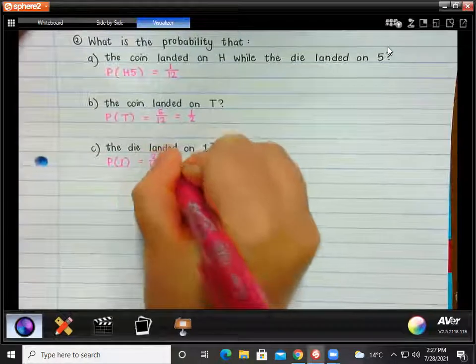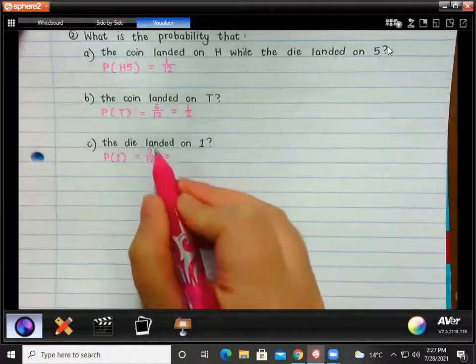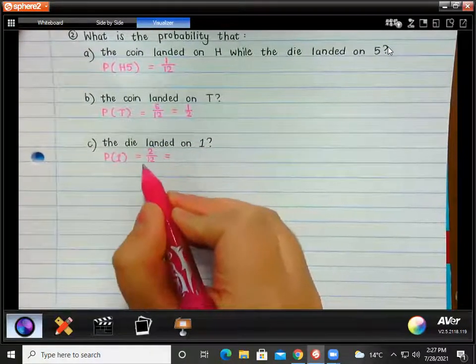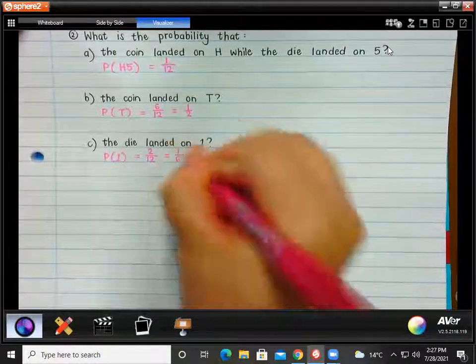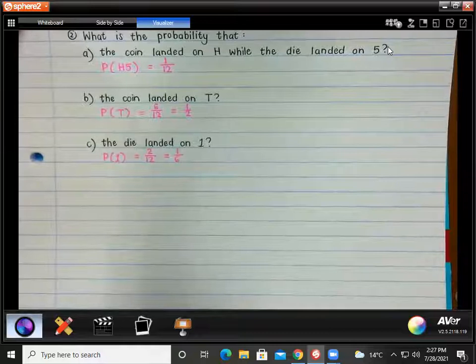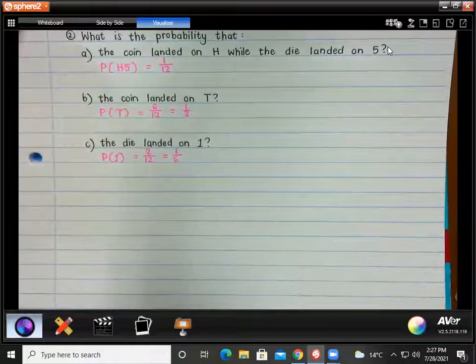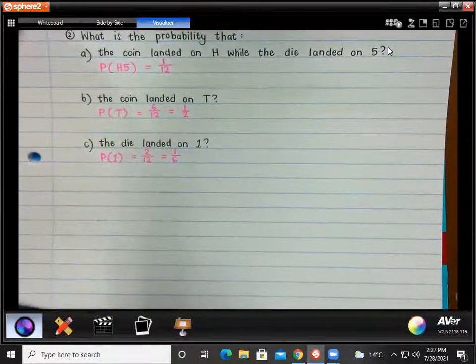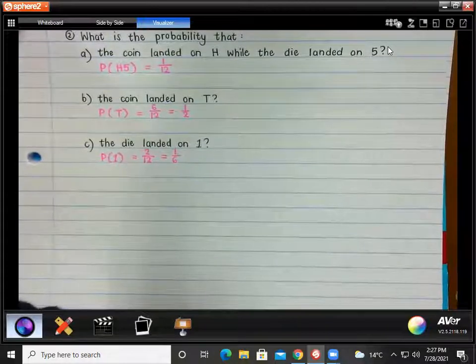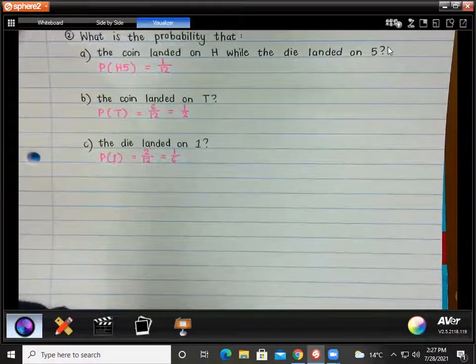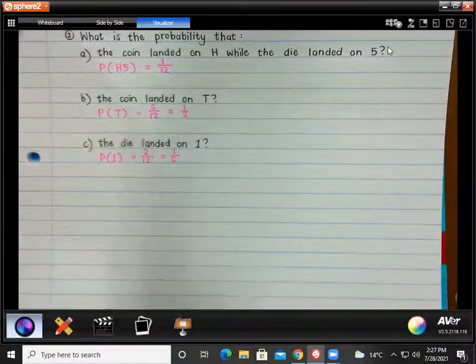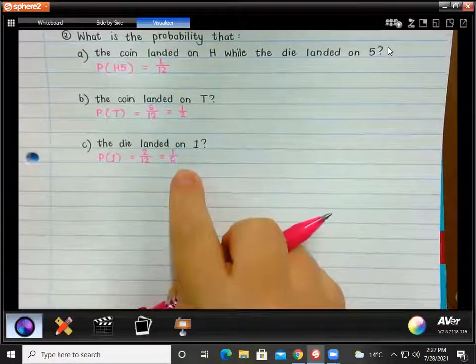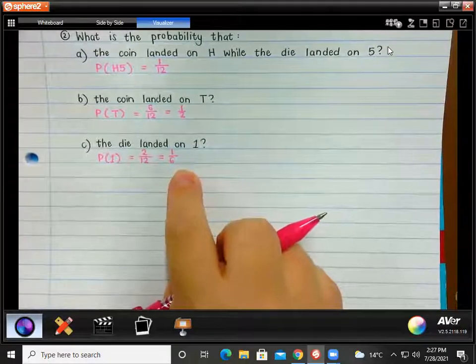Which, if you simplify it, you're going to divide 2 by 2. That will give you 1. And what's 12 divided by 2? Is 6. Okay, so that's 1 over 6. And isn't that true, guys? If you're rolling a die, how many numbers are on the die in total? 6. And how many ones are there? Only 1. All right, so the probability of a die landing on 1 is always 1 over 6.